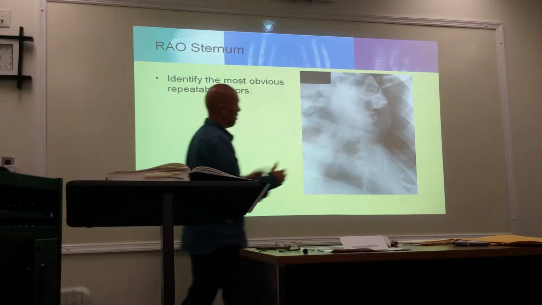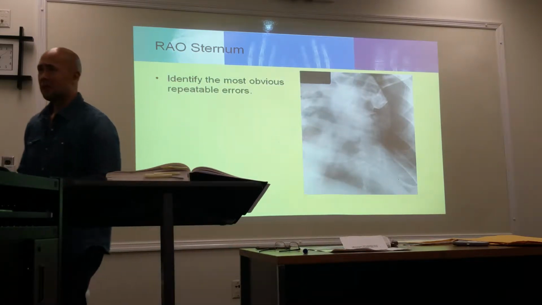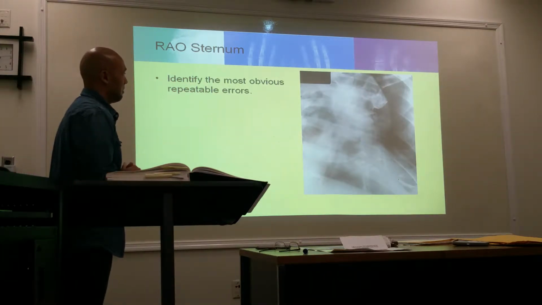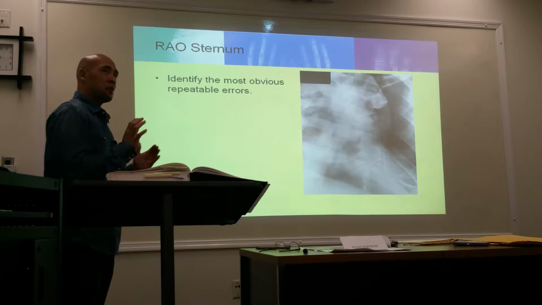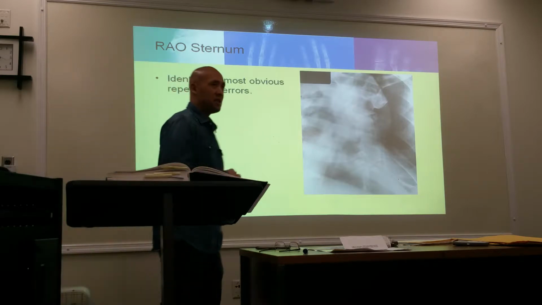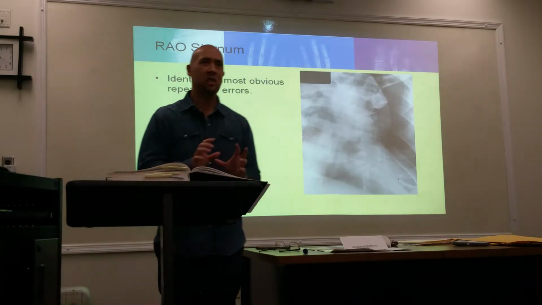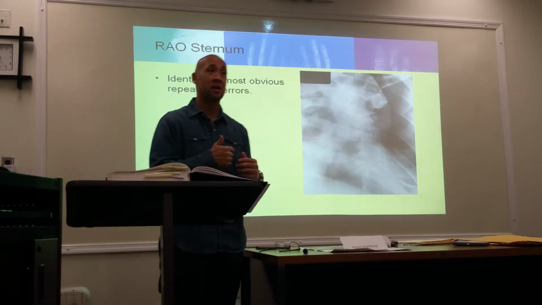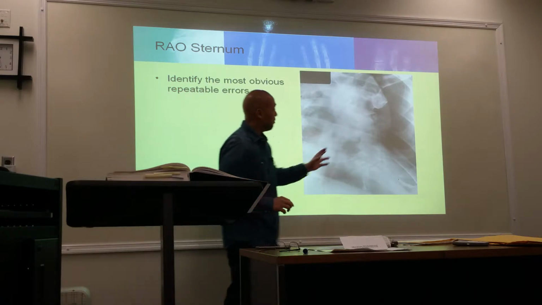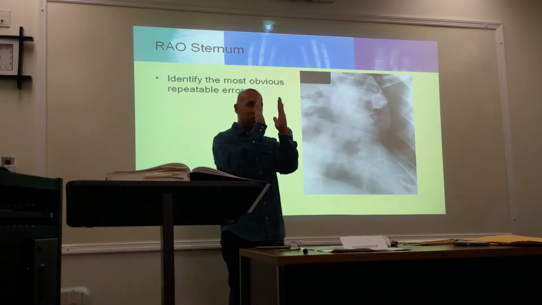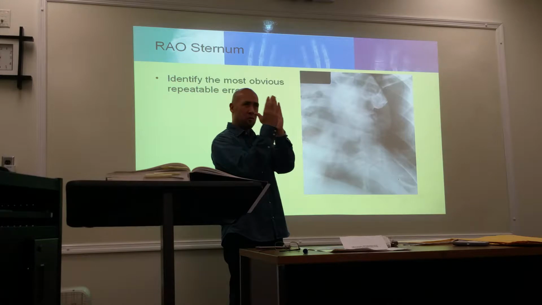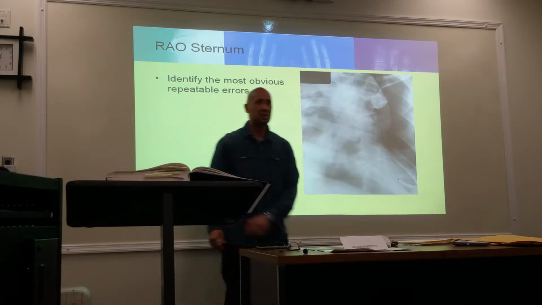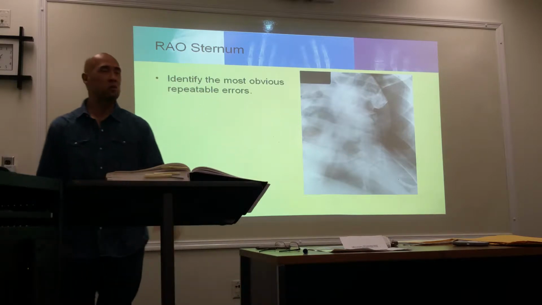Surrounding structures, and it's hard to focus on that sternum. What else is wrong with this image? The reason that when we're obliquing our patient, it's only a slight rotation between 5 to 20 degrees is because our objective there is just to get the sternum out of the way of the spine. But they've obliqued them too much where you're not seeing the full sternum, you're starting to see it more in an almost rotated orientation. So now it's hard to see the sternum. There's too much rotation on that.